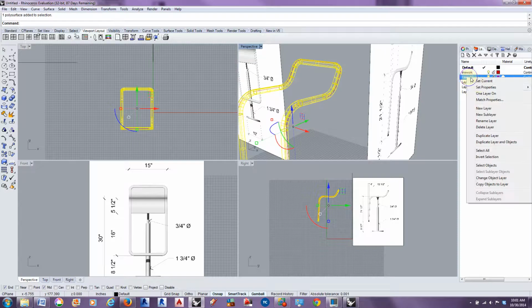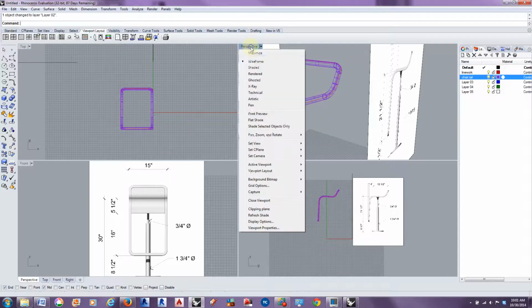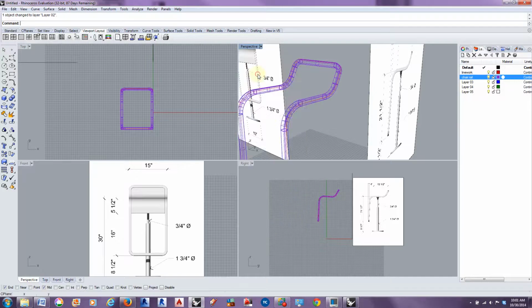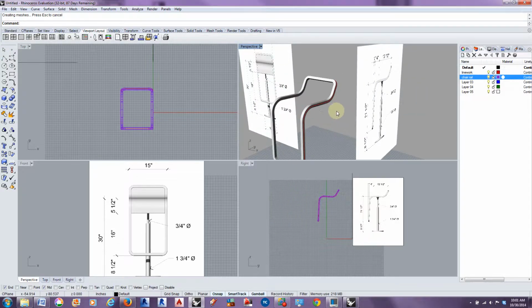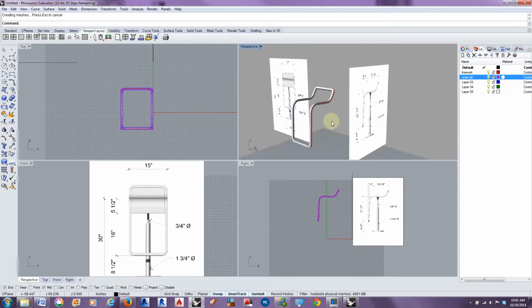And I'm going to change this to a layer and just rename that layer as well as chair rail. So we've defined what that is. And so if I change this to rendered view, you can see I've got the outline of this chair started.